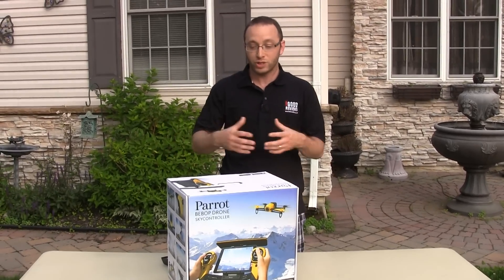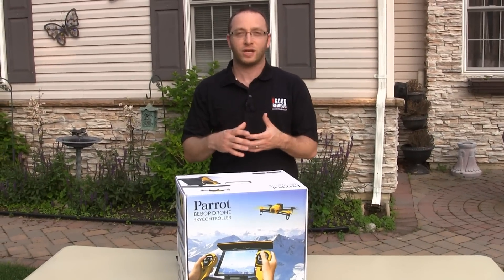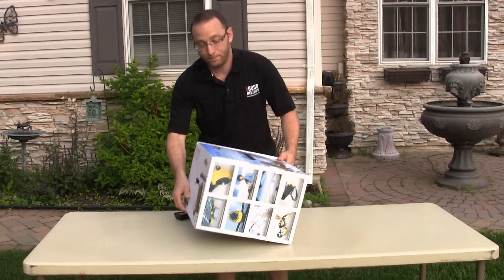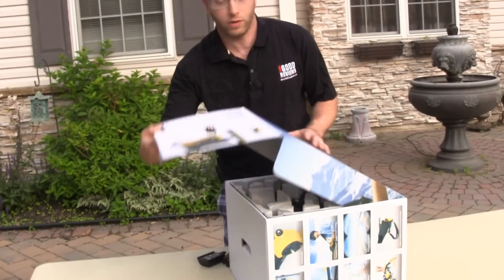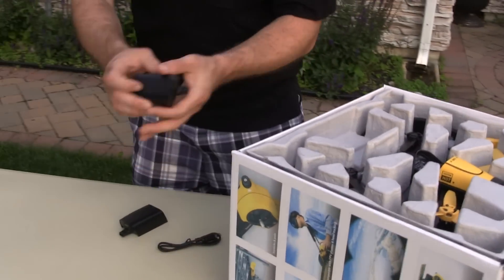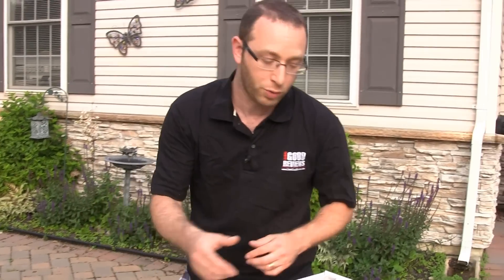When I take it out of the box you'll see the antenna on it. And then the phone actually acts like a first person view of the video footage. I'm going to open it up real quick because this is going to be our first flight. A really cool thing about this is you can take photos as well — it's a 14 megapixel camera. Right here I have the batteries that I charged already. It comes with three batteries; I have two right here — one for the drone and one for the controller.